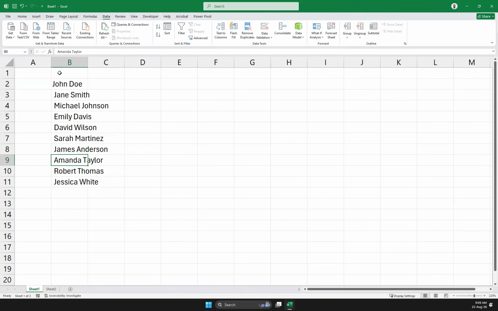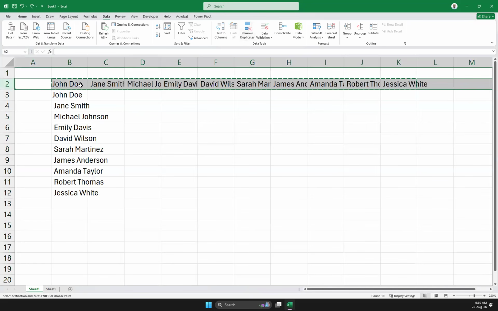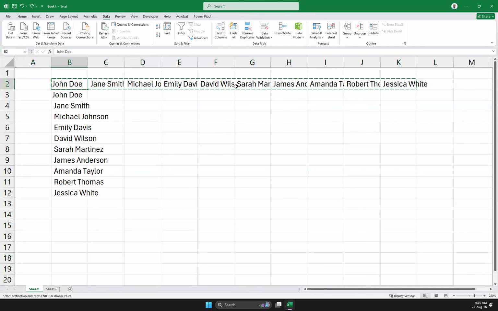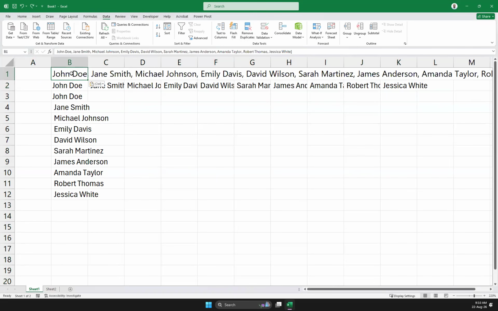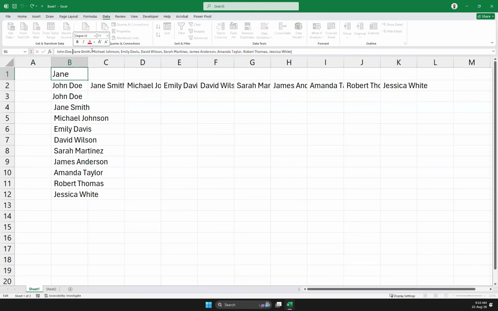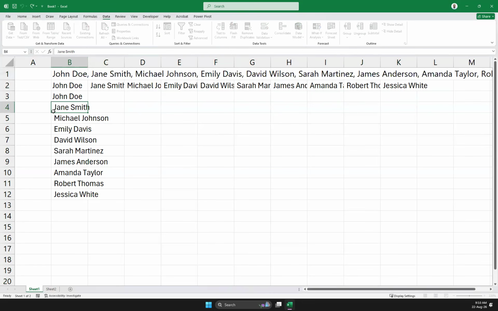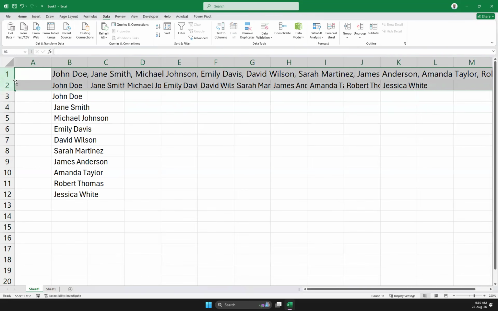Because we had comma separated values, and initially this was the content that you can see here. We had spaces here, and those spaces have now made this.